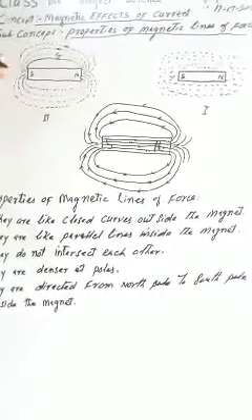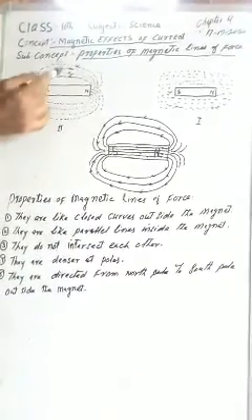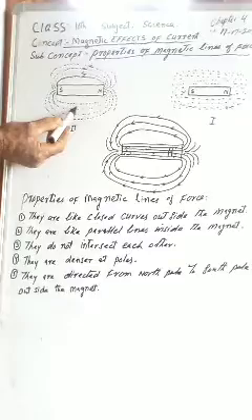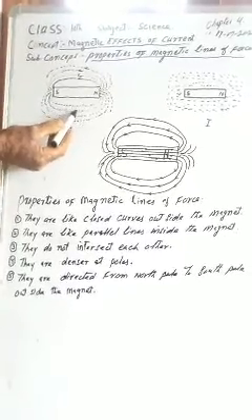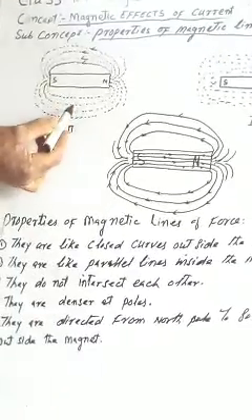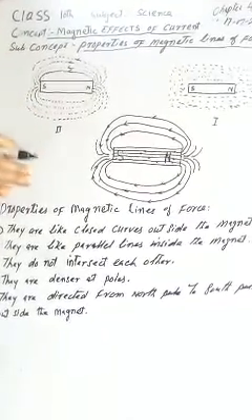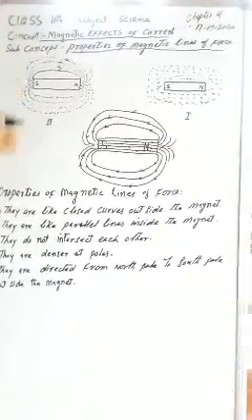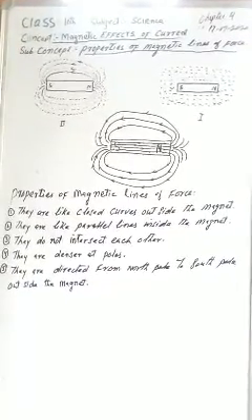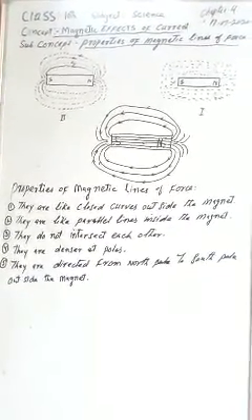One thing more which we notice here: no two magnetic lines of force intersect each other. We will see here. This line is away from this line. No line intersects here. So one more property of the magnetic lines of force is clear, that magnetic lines of force do not intersect each other. I think we have achieved our goal.